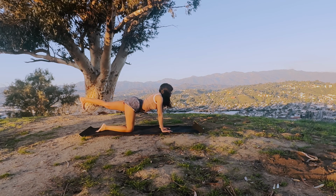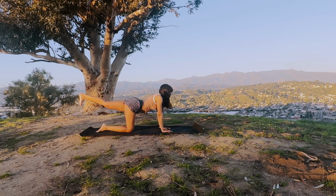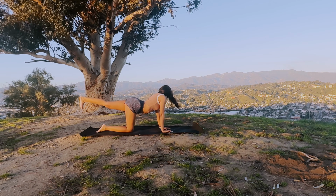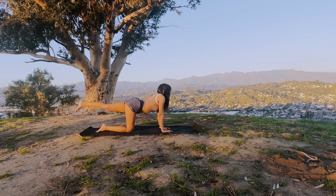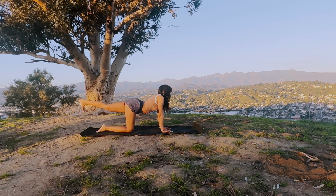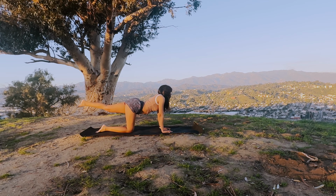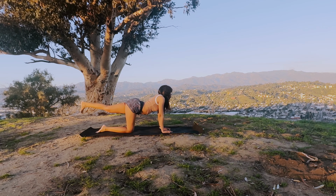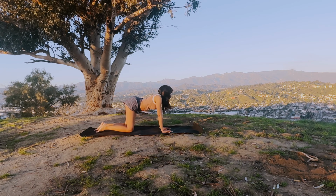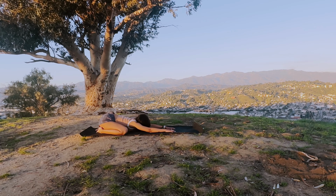Otherwise, raise your left leg up, point and flex, point and flex, point and flex, foot circles to the right and to the left, and release. On your next exhale, come down into wide-legged child's pose.